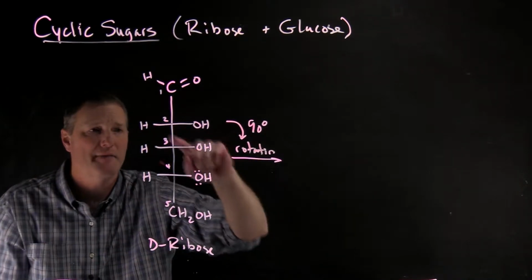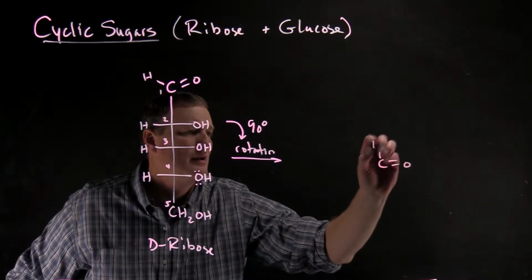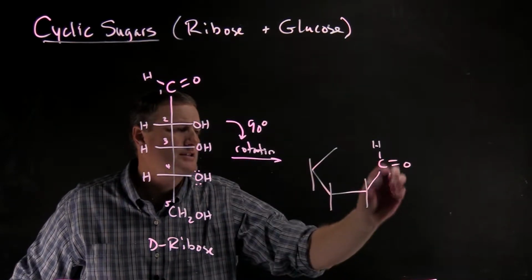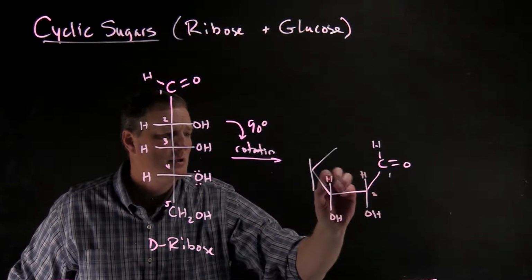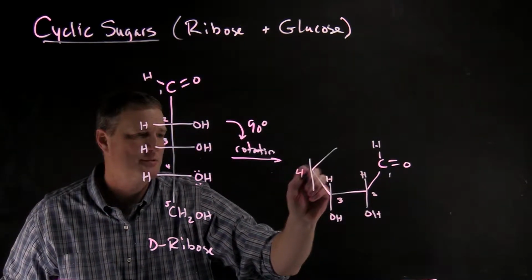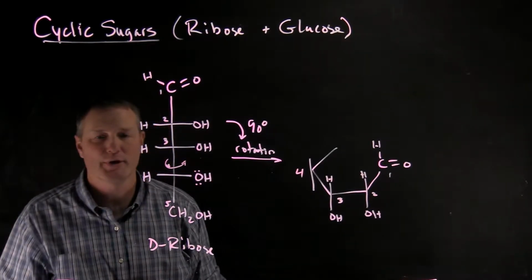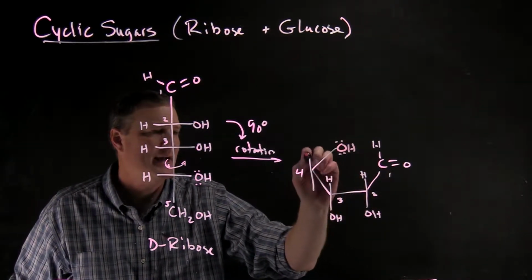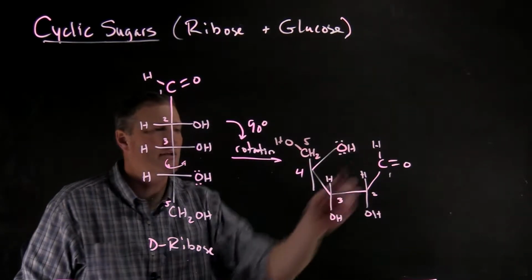So I'm going to basically take this and turn it on its side. Put the aldehyde over here, and then I'm going to wrap the chain around it. So let me draw this over here. This is again carbon 1. This is carbon 2, this is carbon 3, and now I'm wrapping the rest of the chain around it, so carbon 4 is positioned here, and I'm going to also do a slight bond rotation between carbons 3 and 4 to position this OH group so that it's sitting right next to the aldehyde. And then carbon 5 is out here. So again, carbon 1 is the aldehyde.